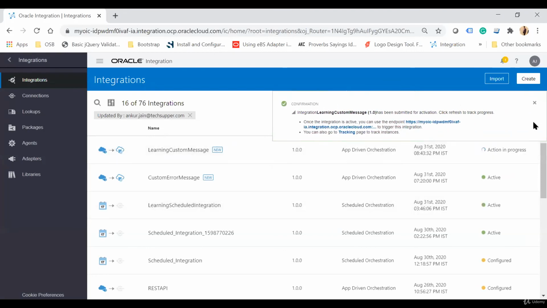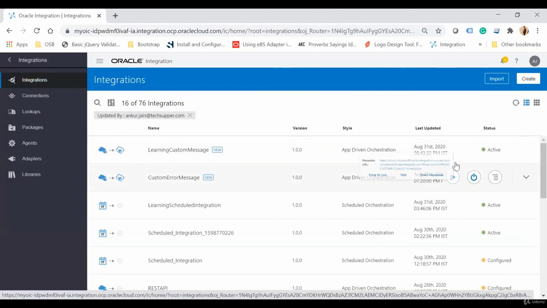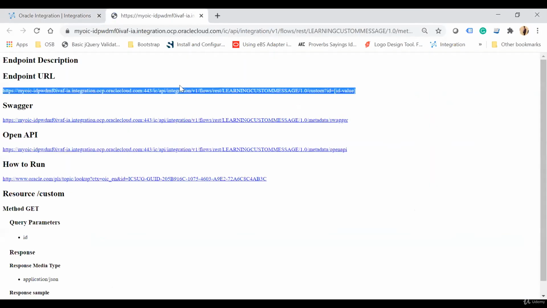Okay, so my integration has been activated successfully. Now just take this endpoint and open your Postman and test.